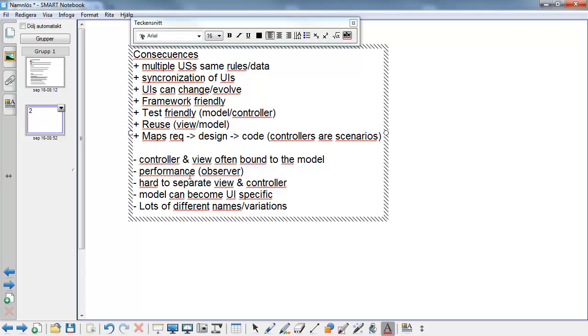If we do the view model view pattern, that is basically the same thing. We have another, a little bit more specific interpretation of the model view controller. And we have supervising controllers, and passive view, and there are a lot of different things. They tend to focus on how to structure the view and the controller, and how the relationships between the view, the controller and the model are handled.